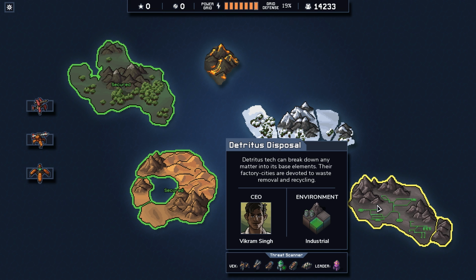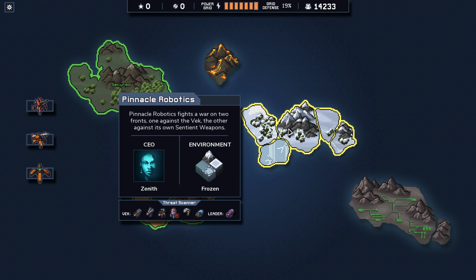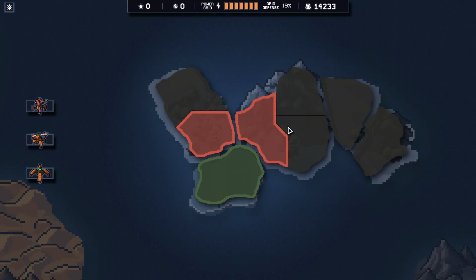Down here, however, we have even more of a problem because we have leapers, which are a bit of an issue for us, as well as spiders and a digger. So quite frankly, I think we're going to go to the frozen hellhole of Hoth, that is Pinnacle Robotics.